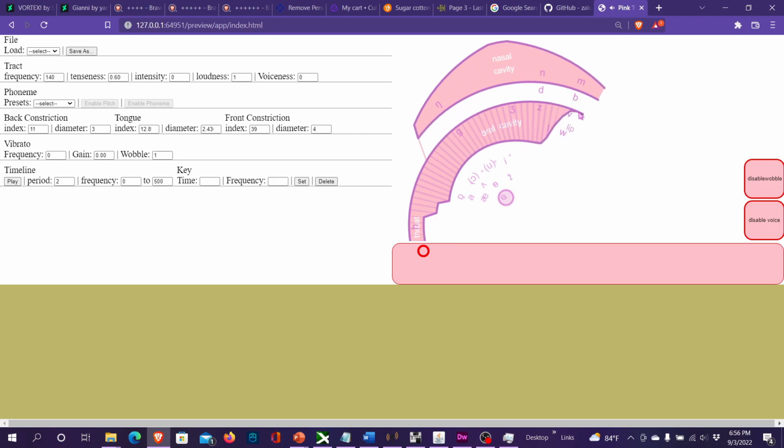Oh, but this is all different. Okay, but the transitions are just too abrupt. So let's try this. I'm going to try and make it say, "This is awesome."